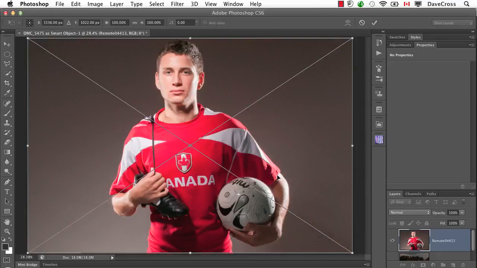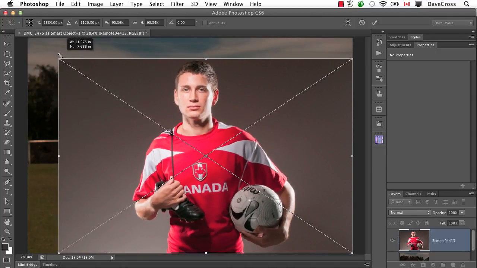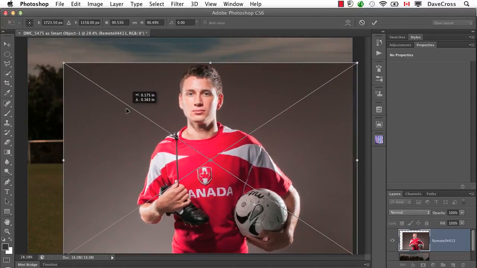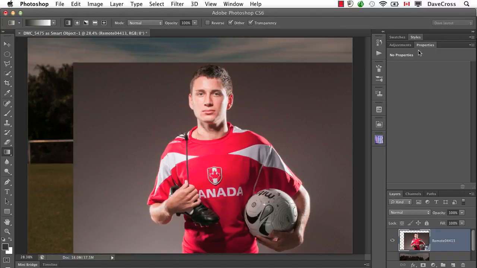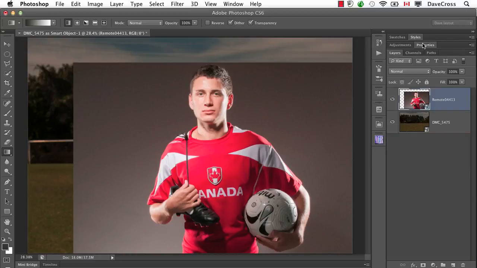Now as we know, this is a camera raw smart object, which means it's going to create a link back and forth. I think he's a little big, so I'm going to hold down Shift and scale him down a little bit, so he's in the foreground. One of the things they teach you in photography is don't put someone dead center because it doesn't make for very interesting photographs, so we're going to move him slightly off center. So now we have our two camera raw smart objects, and that gives us the benefit that on the one hand we can work with our selection and update the look of our soccer player, but also have a separate smart object for the background.